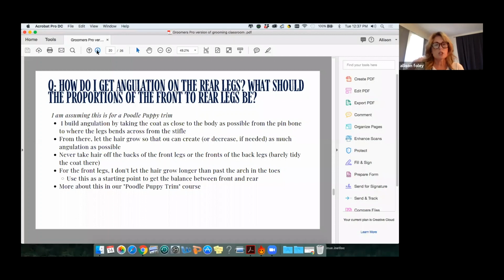For the front legs, I generally don't let the hair grow longer than past the arch in the toes. If you draw a straight line from the arch in the toes up, the front leg hair is never longer than that when it's combed right out and trimmed. If you have left that length and you have left the length on the back of the front leg, that starts to give you a balance point between how the front legs and the back legs should look.